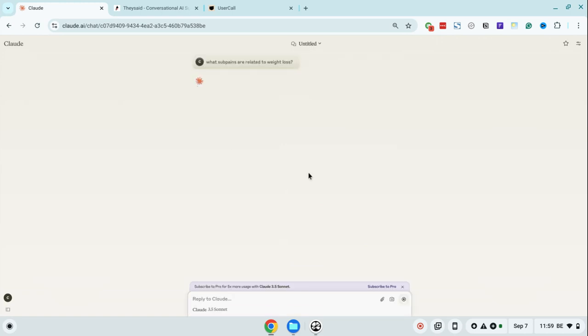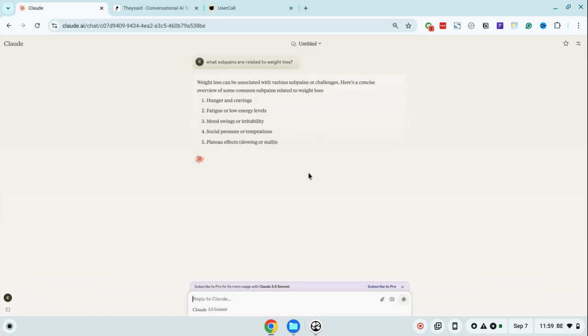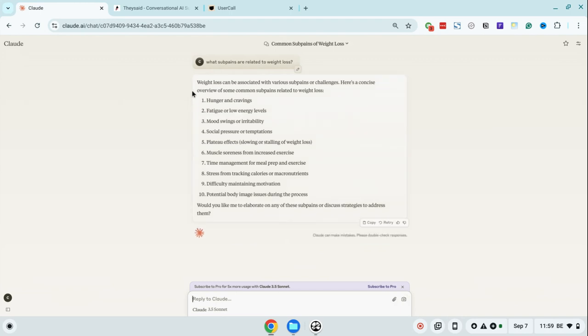And then Claude will do its thing, which will take some time. And then we can dive further into problems or issues that customers might have. For example, we can ask them about fatigue, about mood swings, social pressure, if they're going to events and so on. And once we have compiled this data, we can further refine our research question. And once we have done that, we can decide obviously on quantitative or qualitative research.